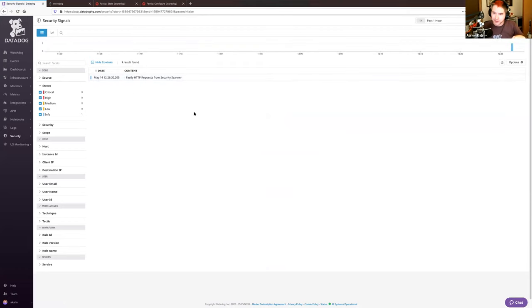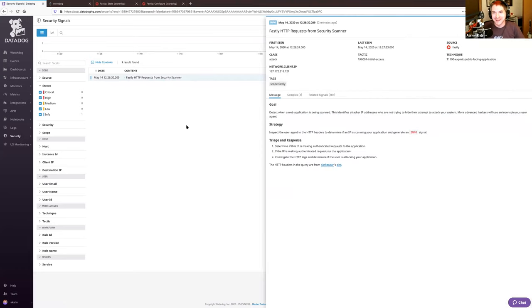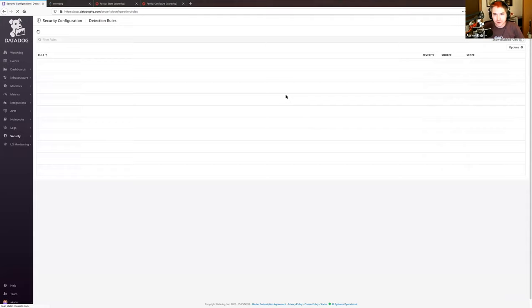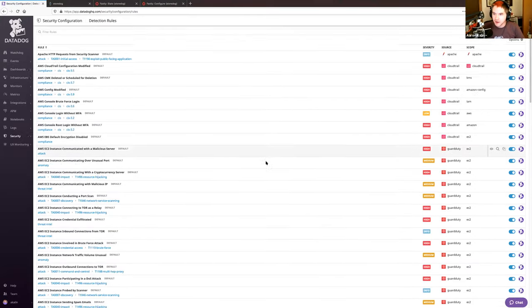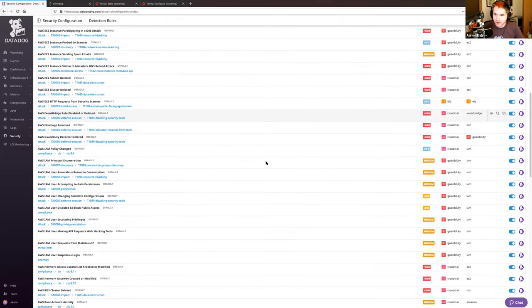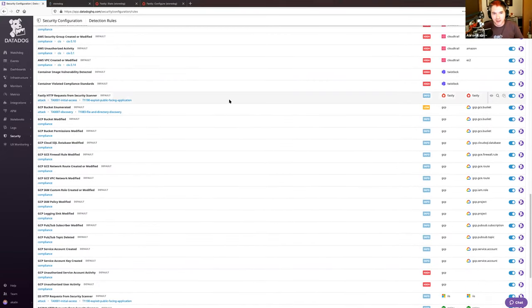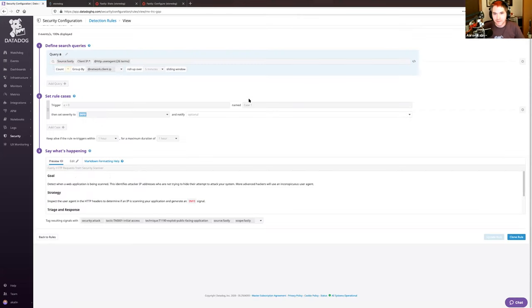part of my load generator is also to create some malicious traffic. I'm just going to put that in air quotes there, but when I created some suspicious traffic, that would automatically trigger it. So out of the box, inside of the security section, there's detection rules. We have one from Fastly that's already pre-configured. That's based on known HTTP request providers. And it's not necessarily saying you're getting attacked. It's just saying that this is a documented known attack vector using some of these particular things.